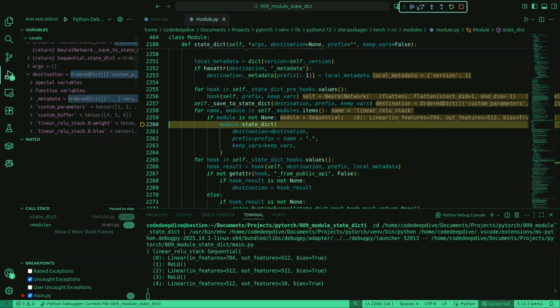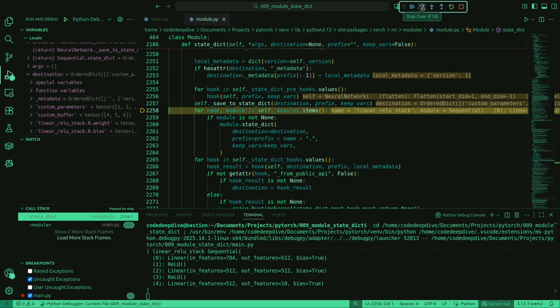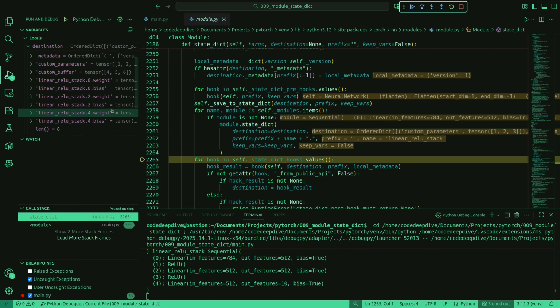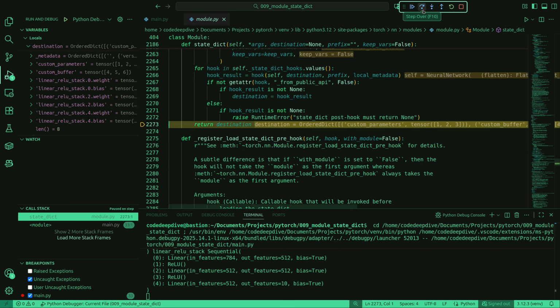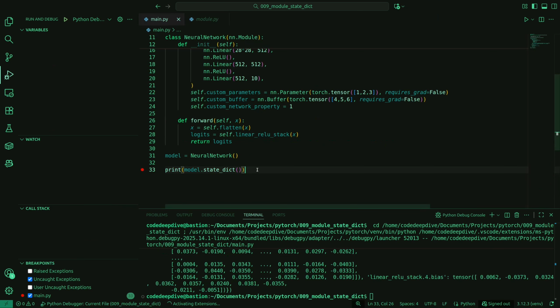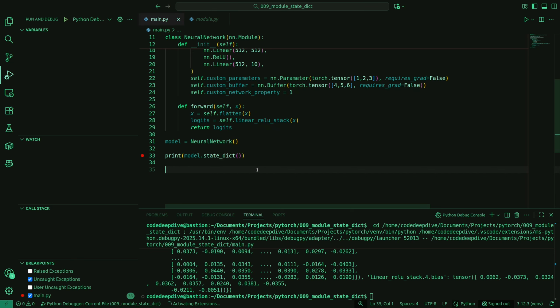Once recursive call returns, we see that sequential submodule added information about multiple linear layers. As a last step, another type of hooks are called, and content of the final destination dictionary can be modified for this module. Let's capture this state and load it back to the module by passing it as a parameter.